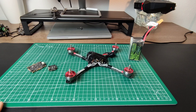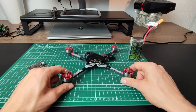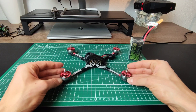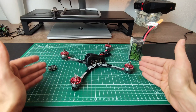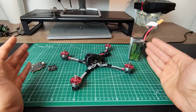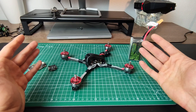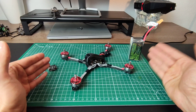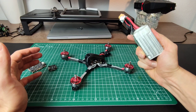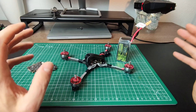Today's video is a pretty interesting little experiment. What I have here is basically a full 5-inch racer — a pretty light setup. This is a 5-inch 6s racer with 2206 motors at 1,950 kV, powered by a 16x16 stack — the new Flywoo 16x16 stack rated for 35 amps on 6s. I'm going to find out whether Flywoo's claim that this delivers 35 amps actually holds true with this 1300 mAh 6s build.